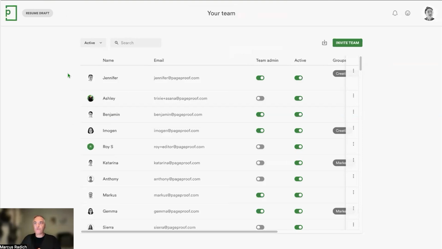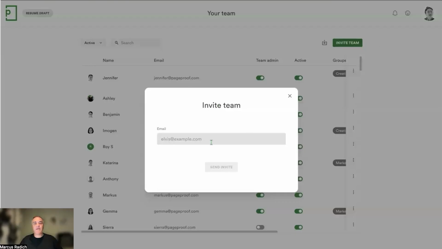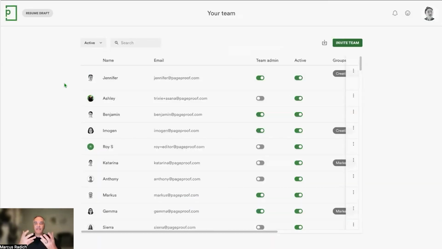They are different to reviewers on a workflow. These people have more access. They belong to your team. So what does that mean? Well, these people you can add as owners to your proof. They're able to upload proofs. They can upload new versions, all of the things that you'd want them to be able to do. And you can simply invite them just by going to invite team, pop in the email addresses in here of the people you'd like to join your team, and send out the invite, and they'll be able to accept the invitation and belong to your team. That's great.